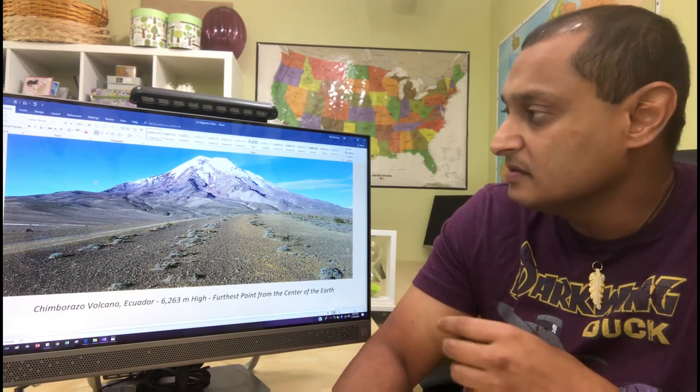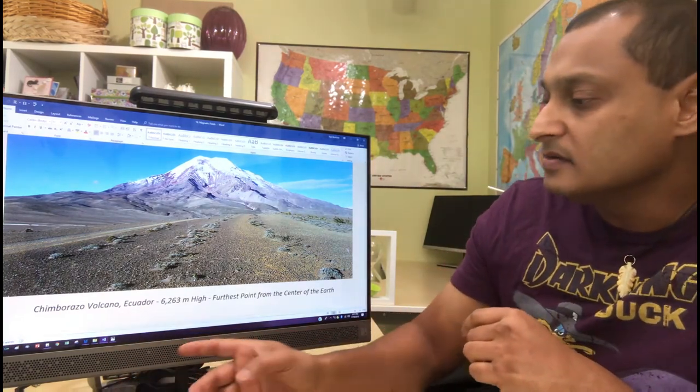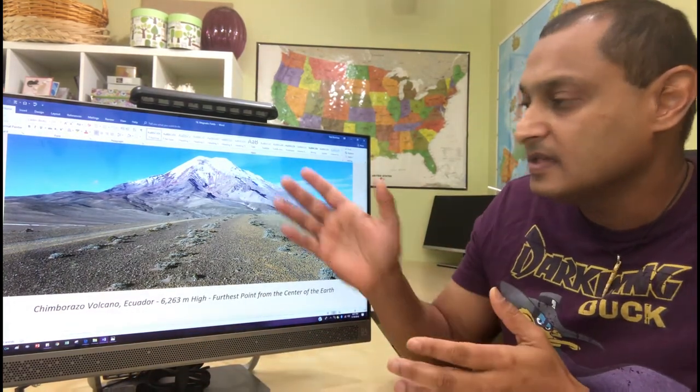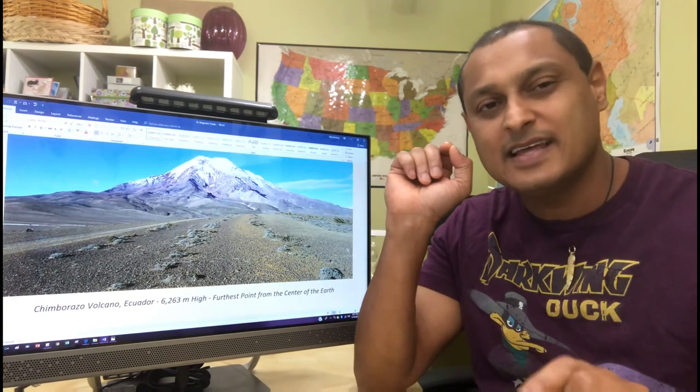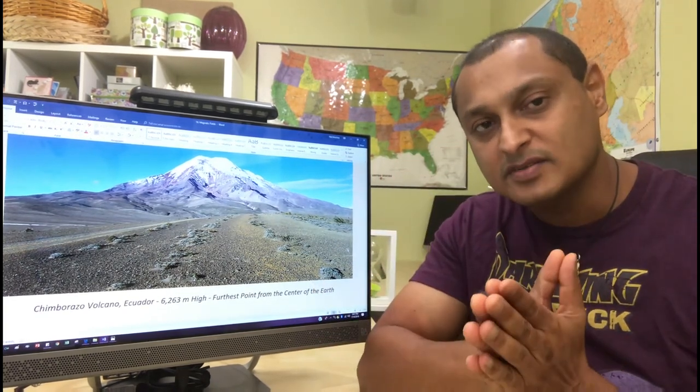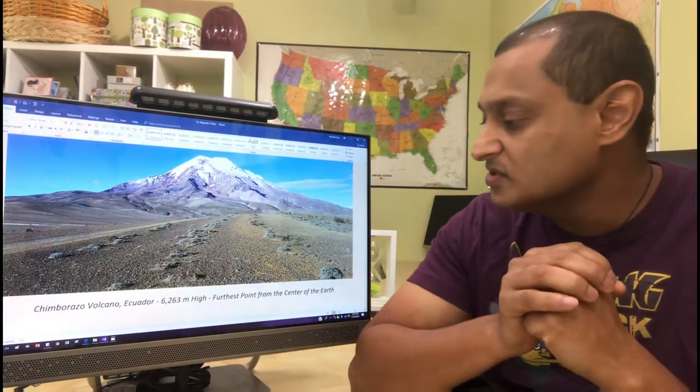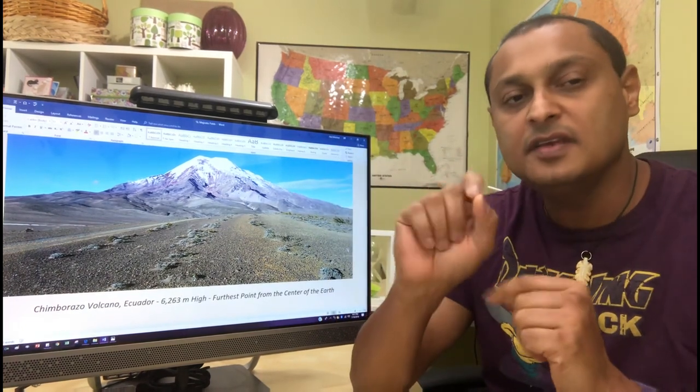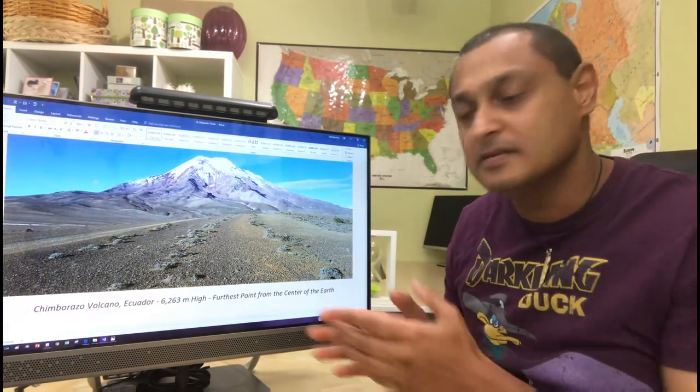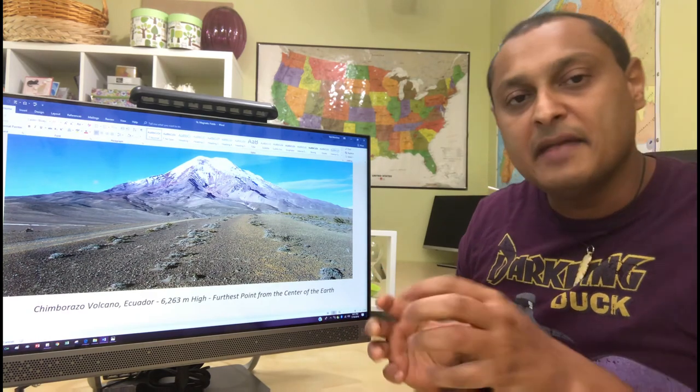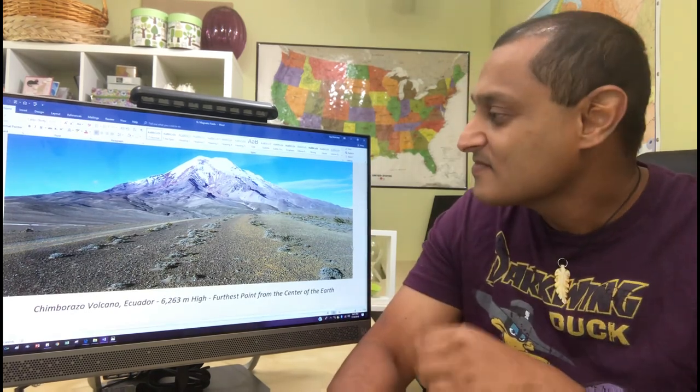And this particular diagram I took when I was in Ecuador, this is Chimborazo volcano. This actually is, if you could be at the summit over here, I attempted to summit but didn't quite make it. At the summit here, you actually would be at the furthest point from the center of the earth. It is not Mount Everest. That's the highest mountain from sea level, but this volcano, Chimborazo volcano, which is 6,263 meters high, the summit of this is the single furthest point from the center of our planet. So there's a problem here that calculates, if you could have made it to the summit like I didn't make, what would the magnetic field magnitude and direction be at the furthest point from the center of the earth? That's actually quite a fascinating problem.